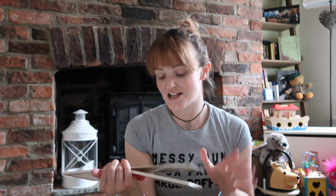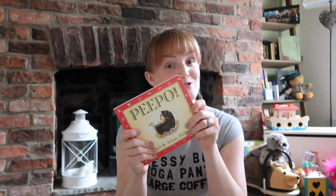And I like it. It's got that vintage feel to it. She actually got this for her birthday from a really good friend, so thank you very much for that. It's a fan favourite every single night. Ava is now at that stage where she just wants to get really hands-on with books, so that's when your lift and flap books come in.